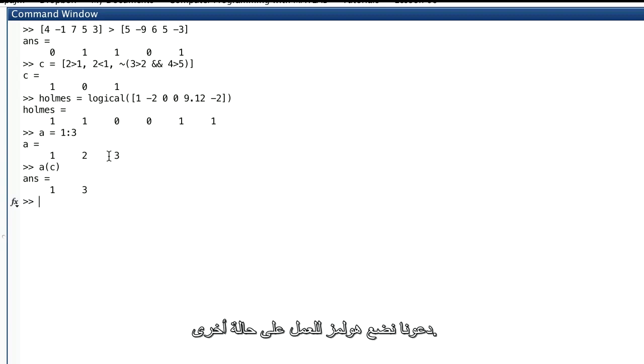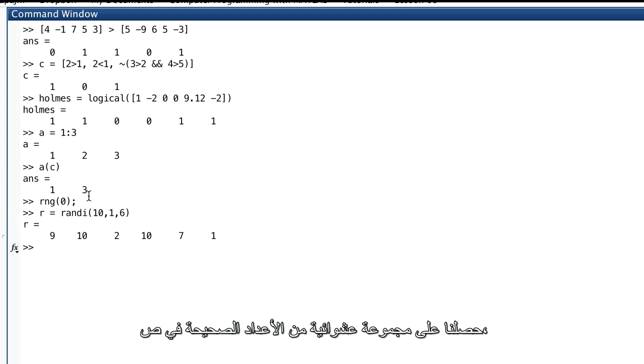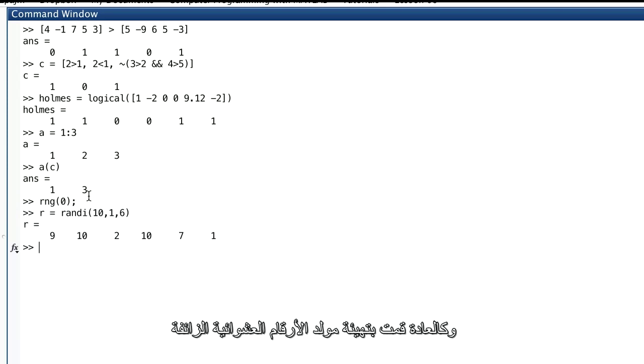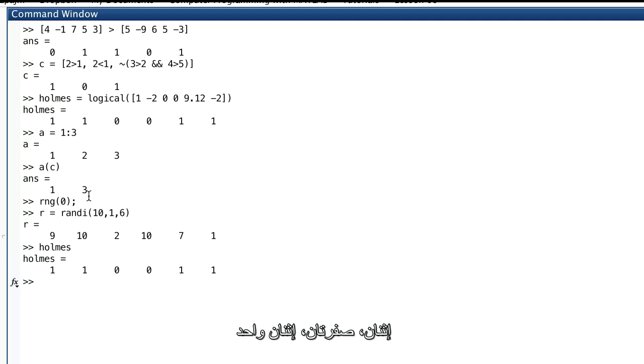Well, let's put Holmes to work on another case. We've got a random set of integers in R, and as usual, I've initialized the pseudo-random number generator to make it easier for you to reproduce what I'm doing. I'll do that every time. Let's look at Holmes again. There. 2 1s, 2 0s, 2 1s.